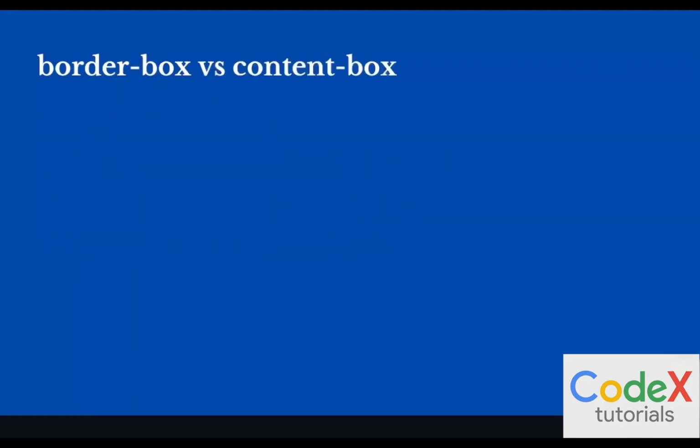Now, there are two things that we need to discuss, and that is border box versus content box. There are two different ways in which the box model in CSS works, and we will be discussing both of these and the core difference between them. Anytime you add any HTML element, the box-sizing CSS property controls the type of box model to be followed for each and every HTML element. By default, whenever you add any HTML element in your page, it has a box-sizing property of content-box.